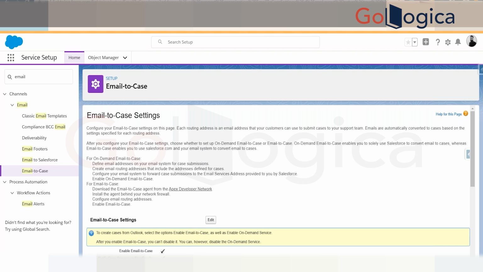But my distributors and resellers, like Maru Mobiles, a big distributor in Mumbai, I'll need a separate portal for them, because the questions they have to address will be different. So we can always have many web to case forms and many routing email to case settings.